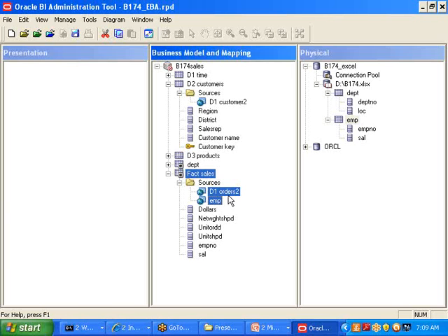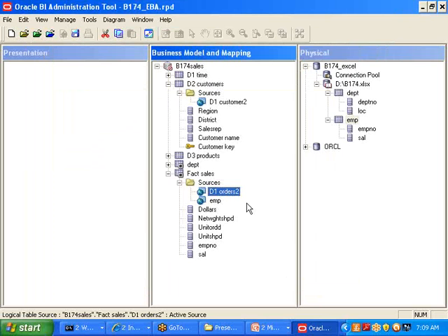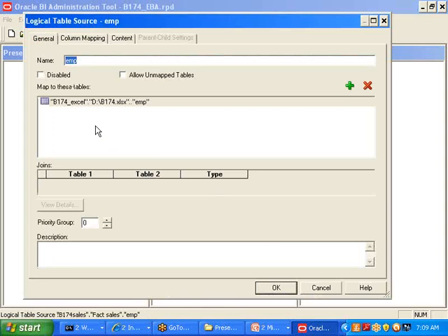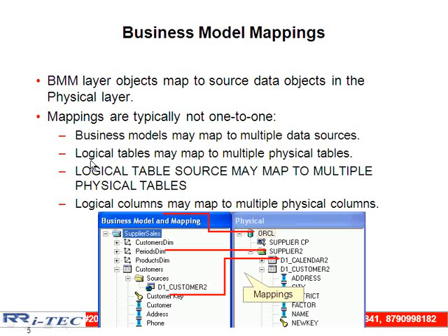In turn, this logical table source depends on one physical table, and this logical table source depends on one physical table. Hence, I can say this logical table depends on 2 physical tables, or not? That's why we wrote here the point: logical tables may map to multiple physical tables.